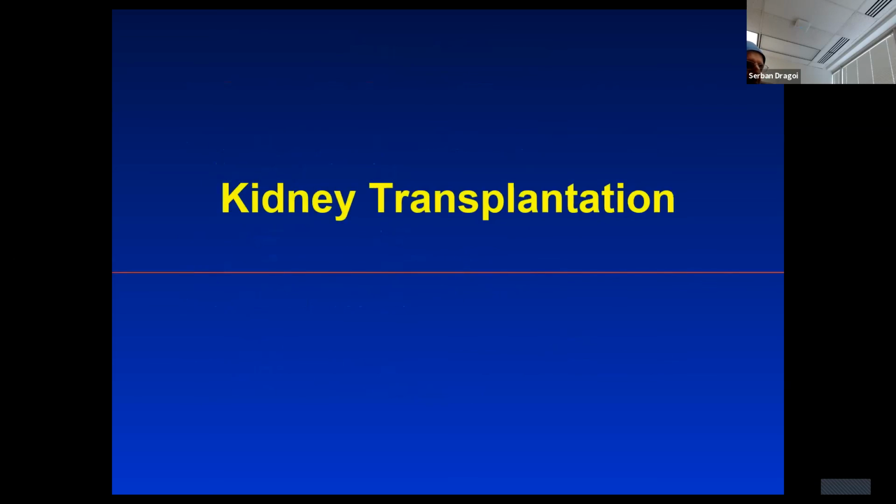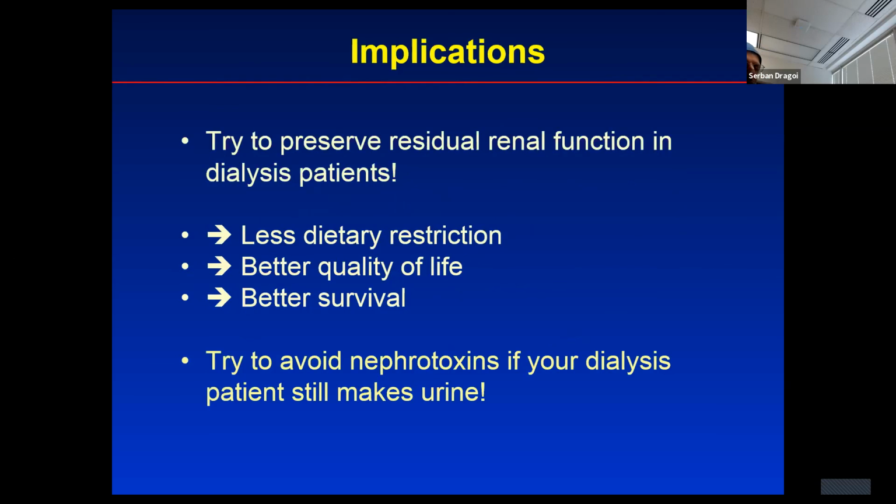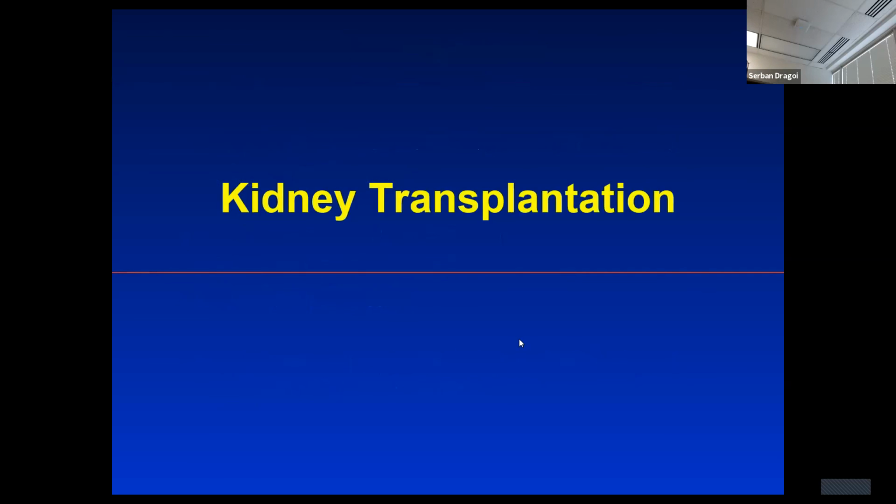So the take-home lesson is to try to avoid nephrotoxins if your dialysis patient still makes urine. And contrast, etc. So we have quite a bit of awareness of that, and we always get these questions from you guys. We appreciate that, and from the emergency room. So we try to avoid if possible. And once again, MRI contrast is not a nephrotoxin. So if they ask you, can we do an MRI with gadolinium? Yes, that is not nephrotoxic.